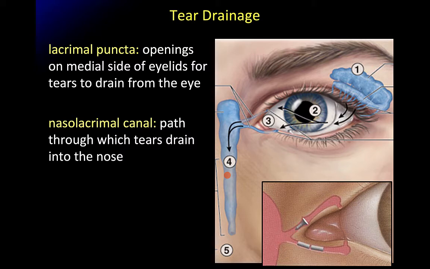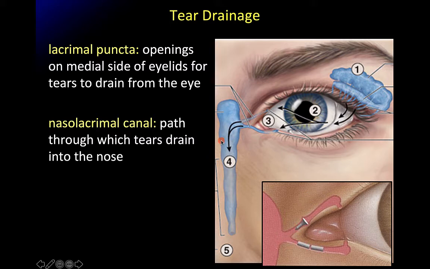If you take a look at your eyes close in the mirror, you should be able to see these little holes on that medial side in both your upper and lower eyelids. This particular diagram shows what we refer to as puncta plugs, which can actually just be a kind of simple manual mechanism for preventing the drainage of tears from the eye, and this is one possible treatment for dry eye. This was particularly used prior to the development of drops, which would stimulate more tear production.